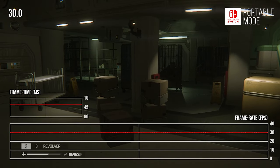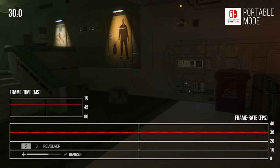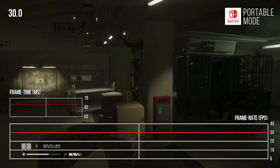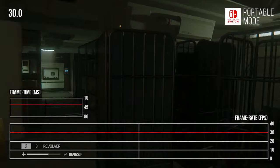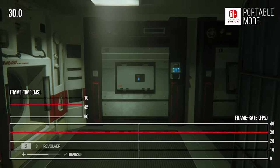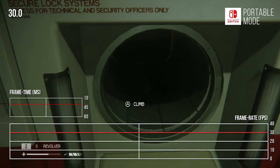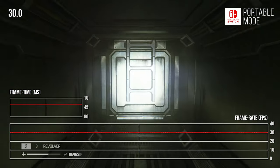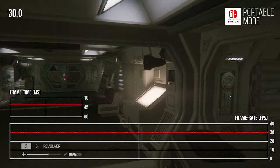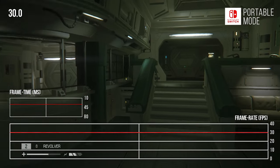Just for good measure, here's how the game runs on Switch when played in portable mode. I spent most of my time in docked mode, but portable does seem to deliver a very similar level of performance across the board. In fact, it's nearly perfect most of the time, aside from those non-frame-rate-related skips and the occasional hitch due to, likely, IO. Other than that, it's fantastic in portable mode — I'd just recommend that you play it with headphones if you're going to go this route.